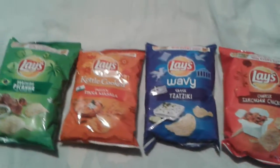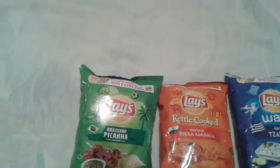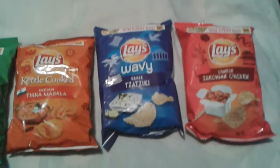Okay. All right, correct me if I'm wrong. Like, I took Spanish, and my background is Spanish, but that sounded like Spanish to me, and this is supposed to be Brazilian. Is that Portuguese? I don't know, whatever. I know they're very similar, but in some ways. Anyway, let's just get on to the taste test now.